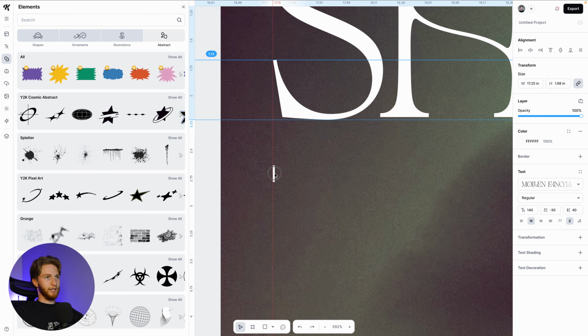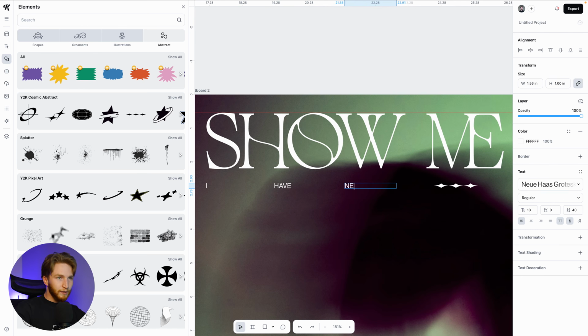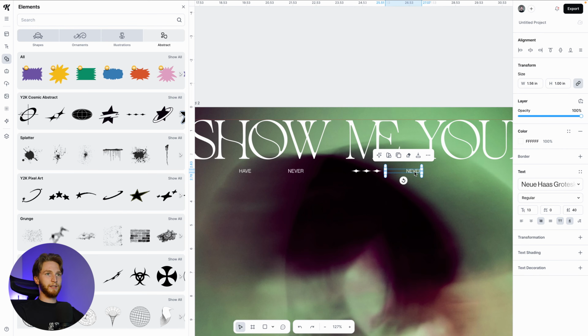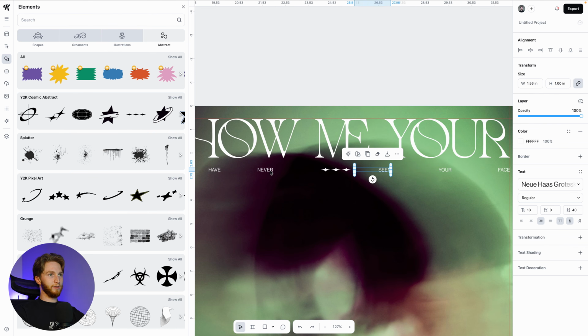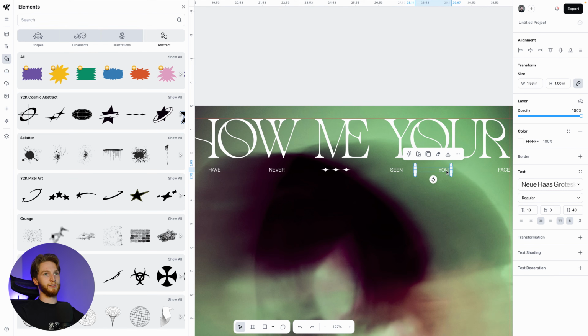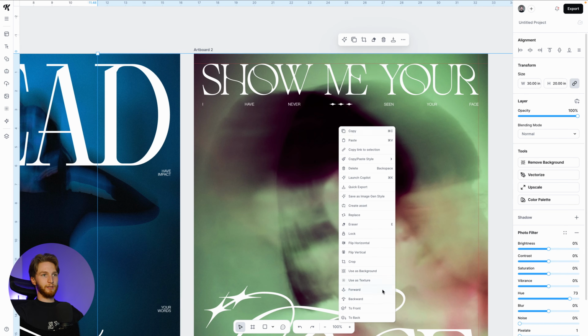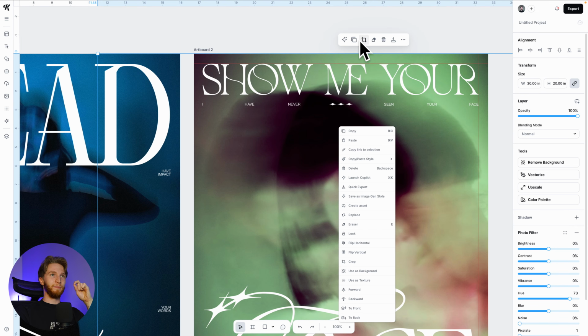So I'm just going to copy this text box over, if I can grab it, and try to space this out. Never, and then we'll right justify this guy. Seen your face. Very cool. So if I grab these guys, group them, since they're right and left justified, and put them right there, it will center them. And if I do the same with these guys, it'll center them as well. And so it'll be nice and spaced out, you know? I wonder if I'm actually going to lock this. I've been asking for a command to lock elements, and or the ability to lock to be in the toolbar right here.